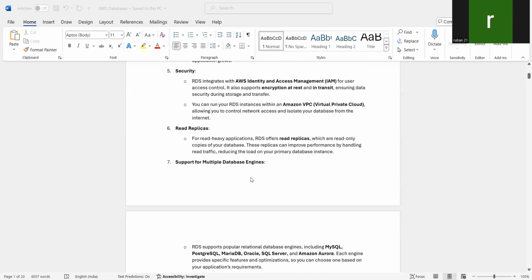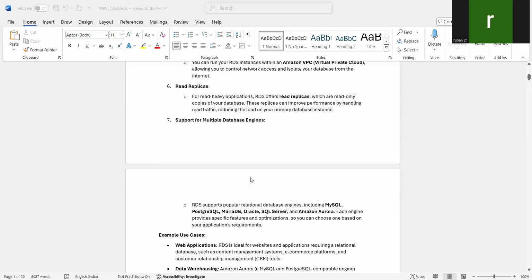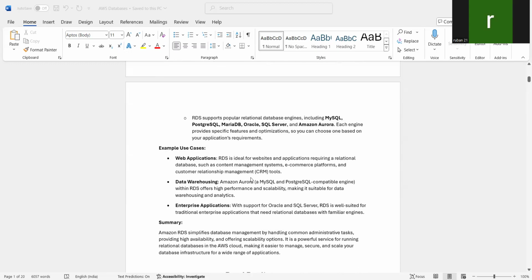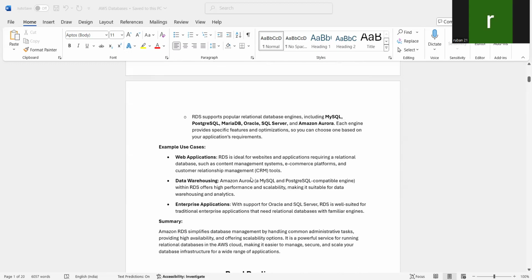Next is support for multiple database engines. RDS supports popular relational database engines, including MySQL, PostgreSQL, MariaDB, Oracle, SQL Server, and Amazon Aurora.